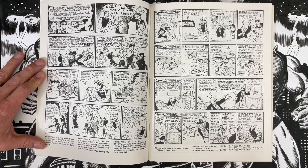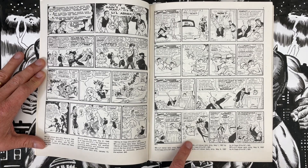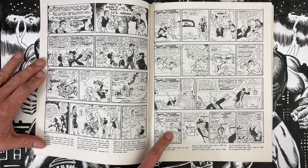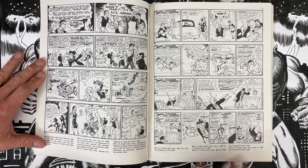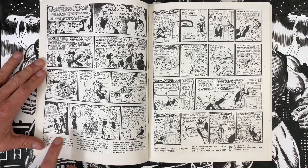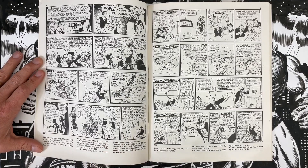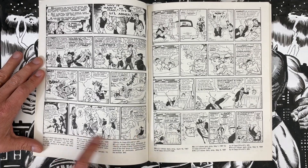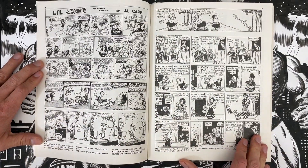My pen started moving looking at these $25 Fearless Fosdick strips because I'm a fan of that. I got hold of the two Kitchen Sink volumes when I was a kid because I was a big Dick Tracy fan when the movie came out. I love this open panel — we've got a guillotine ready and there's an open panel where it's just the head popping through. One of the assistants on Lil' Abner was Frank Frazetta — you can see the influence on the women in this particular strip. Might be a way to pick up some Frazetta originals.